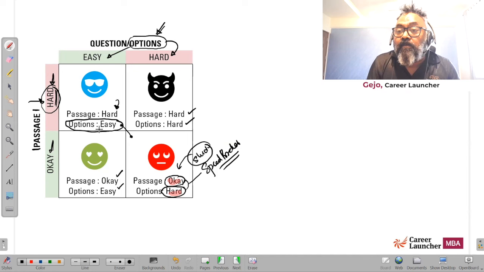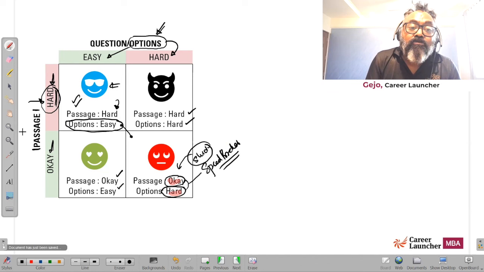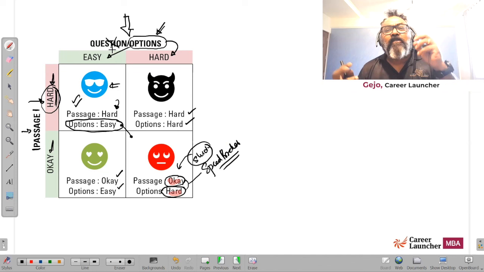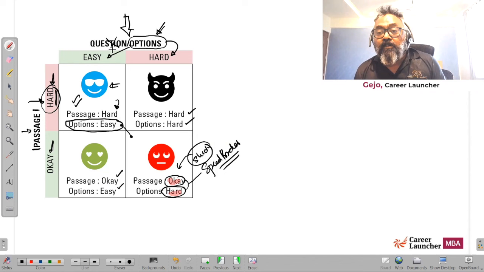And the smart ones are the ones who will navigate these. The way in which you should look at reading comprehension is not based on the passage at all. It has to be based on the question, not even the question, based on the option. Therefore, you will never know in the initial case, just by going through the passage or reading the question, how hard a question really is. You'll only come to know after reading the passage, when you start evaluating the options. So the decision about whether to solve a question or leave it cannot start with looking at the passage. It has to happen after reading the passage and evaluating the question.